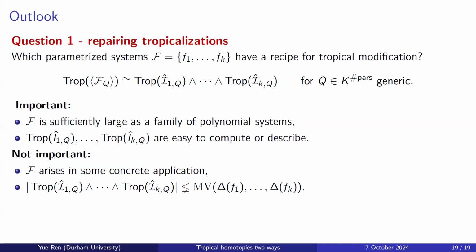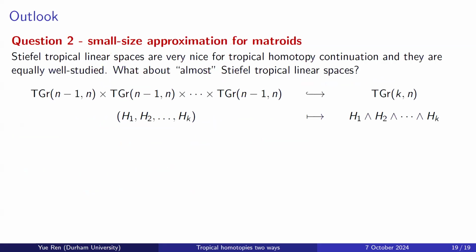It's all these modifications. The second type, that might be more interesting for people with a background in matroid theory, is the following. I talked about tropical homotopy. Basically, I have a tropical linear space and I want to deform it to a different tropical linear space. Let's think about it like that. And the question really is, what is a canonical path in the Grassmannian that I can take to move from one tropical linear space to another?